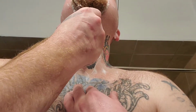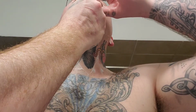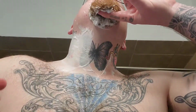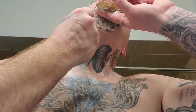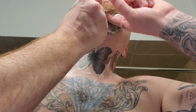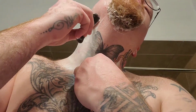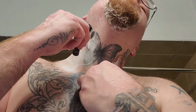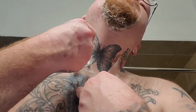Have you guys done your shave maps yet? I did mine not too long ago, found out I'm weird. Because this is against the grain for this area. But not this area.